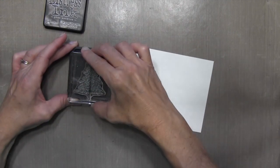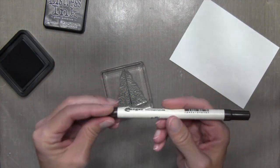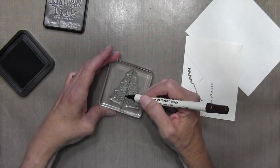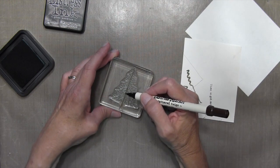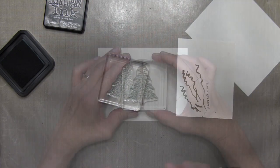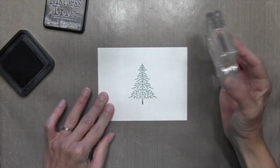So the first thing I'm going to do is stamp this pine tree with some pine needles ink. I've got it inked up, and now I'm going to take my Gathered Twigs distress marker, and I am going to get some green on it since I just inked it up with some pine needles ink, but it's okay because you can't contaminate your distress markers. You just write on a piece of scratch paper and the green comes right off, and the next thing you know it's Gathered Twigs again. So I'm going to stamp that right in the middle.